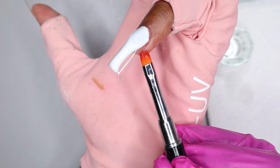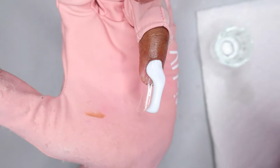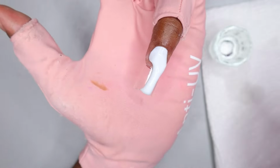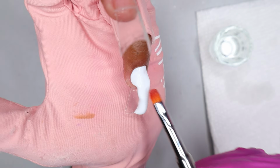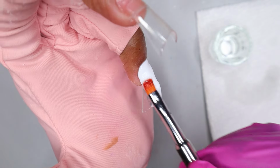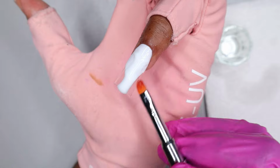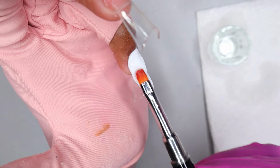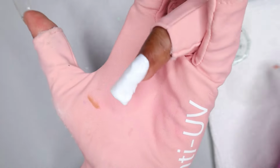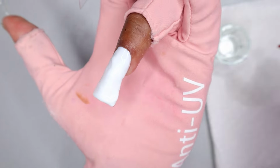I'm very nervous about how I'm going to bridge this gap right here because I cannot remember what I did the last time and I'm too lazy to go back and look at my video. So let's be surprised and happy, hopefully happy, when we get it done again, because I'm not about to be sad trying to figure this out. Okay, it's going to work again. Whatever I did the first time, I'm going to do it again, although I don't remember what I did. Oops. Well, let me not talk too soon, forget it.